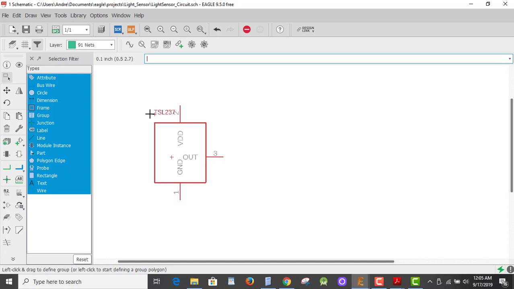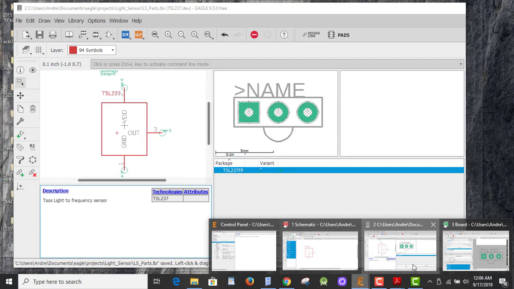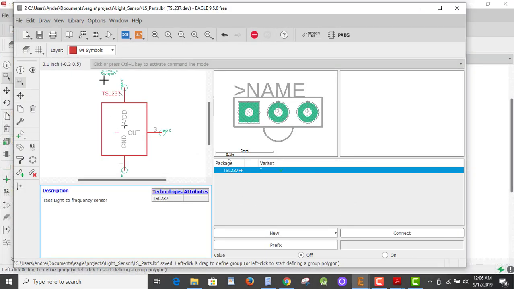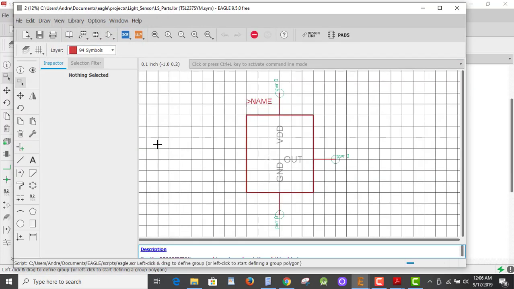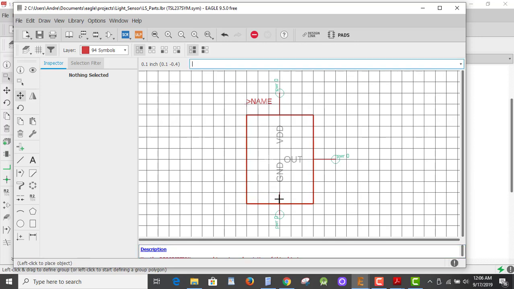Notice I could have placed the name a little further over. I could have spaced this out a little more. I can go back and still do that in the original library. Actually, let's go ahead and do that. I'm going to go back into the library editor and fix this. And to do that, I have to go to the symbol part. I want to fix the symbol. It's already highlighted. There it is. Maybe the simplest thing to do here is move the bottom piece, move that pin one, and now everything is more evenly spread out.